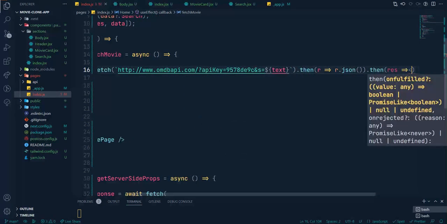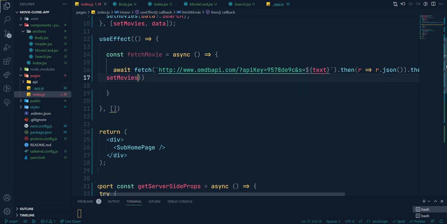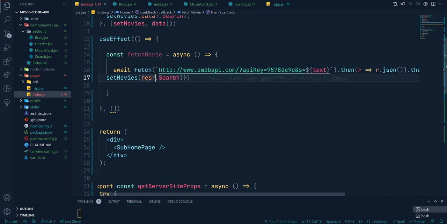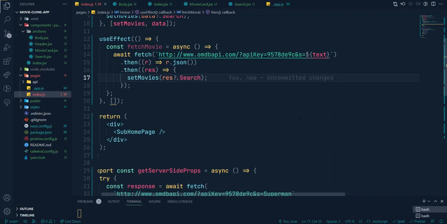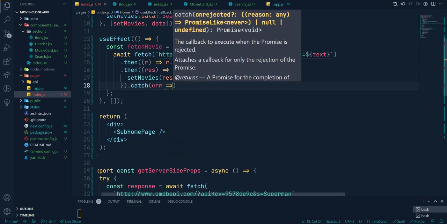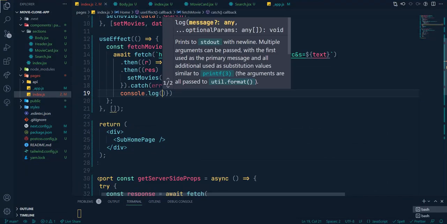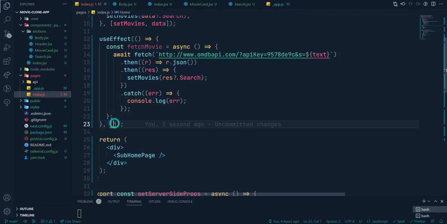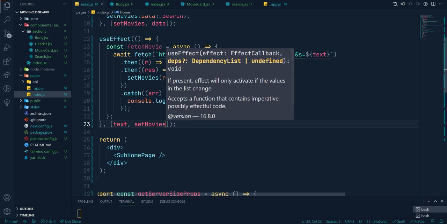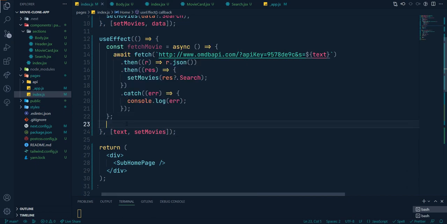Res would be, setMovies(res.Search), because Search is an array. Okay, so we need to catch the error. Cool. And the dependency would be the text, and also setMovies, right? And we have to call the fetchMovie function here. Cool.